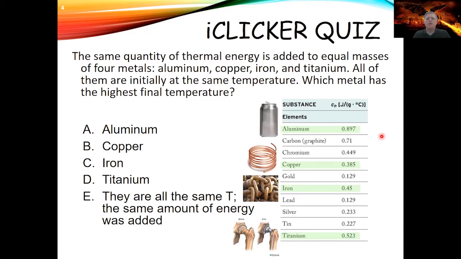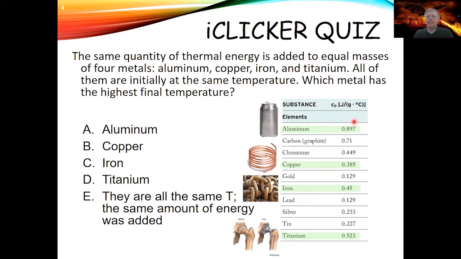All right, well, if we look at these heat capacities, aluminum has the highest at 0.897 joules per gram per degree Celsius. So this is its specific heat because it's in grams. So aluminum has the highest specific heat, and then copper has the lowest specific heat. Now, since we're dealing with equal masses here, and we have the specific heat, we're in good shape. We don't have to worry about converting any of these to moles or anything like that.